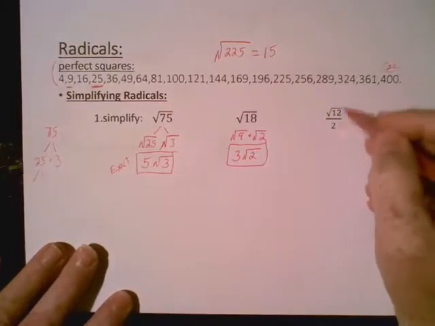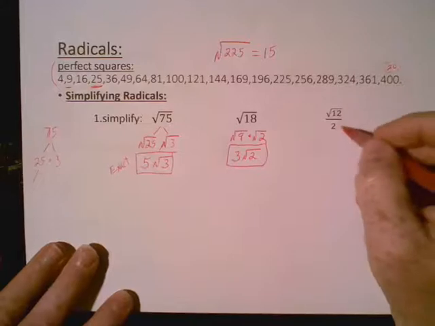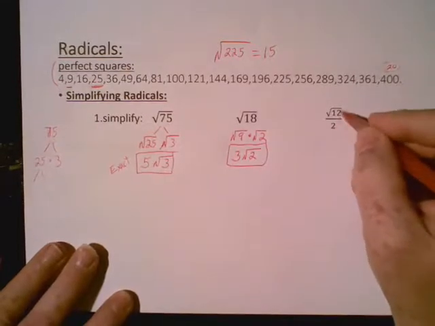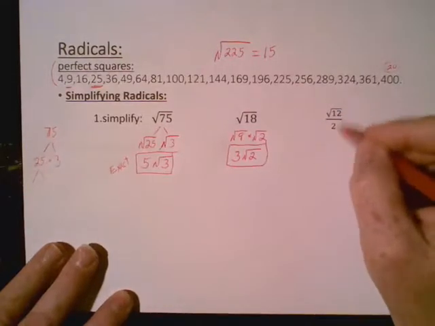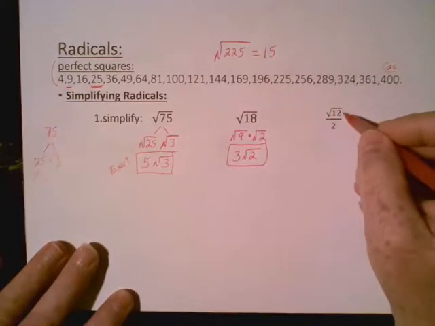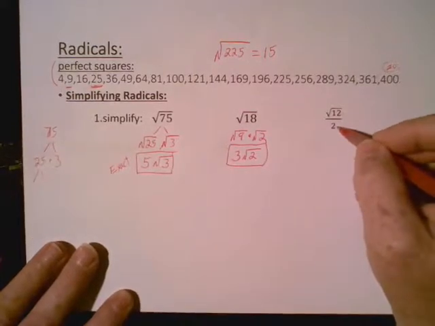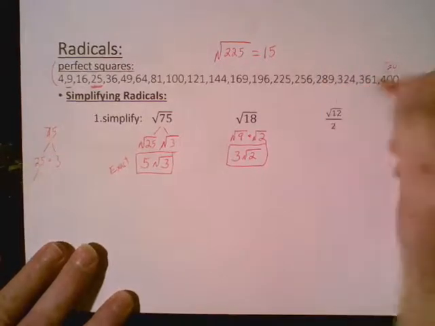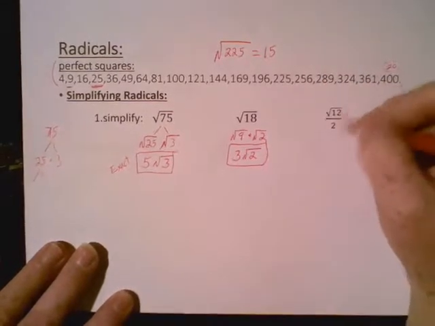Next one, I put this on here because a common mistake that a lot of students make is they see this and they go ahead and try to divide, because that's what they're used to doing. But since this is a number under the radical, and this is a 2, it's almost like they're x's and y's. They're 2 different kinds of numbers. You can't just divide them.